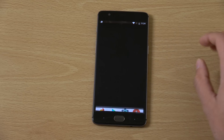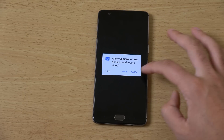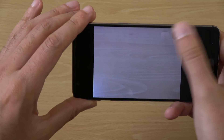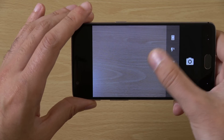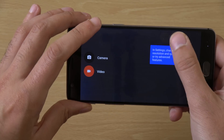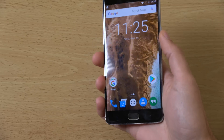Let's have a look at the camera and see if everything is working. For some reason you do get two camera apps with this - one which is more of the stock one, and another one as well, which is probably the other option. You can pick whichever one you enjoy more. You can see the pictures do work, and the video works too. Looking at the settings and resolution, you get 4K which is good - some ROMs don't have that. So the camera experience is all working, which is very nice to see.